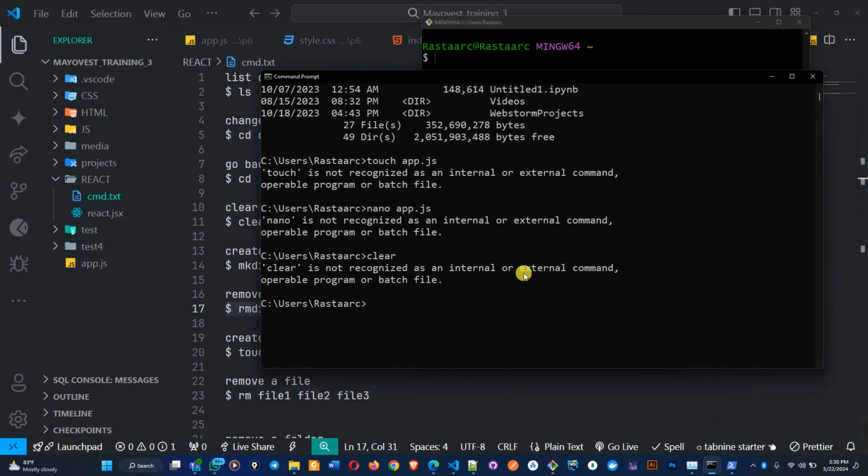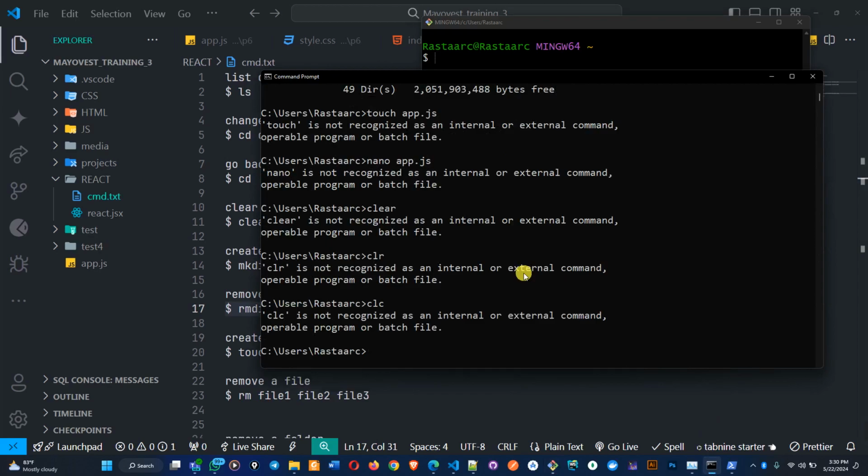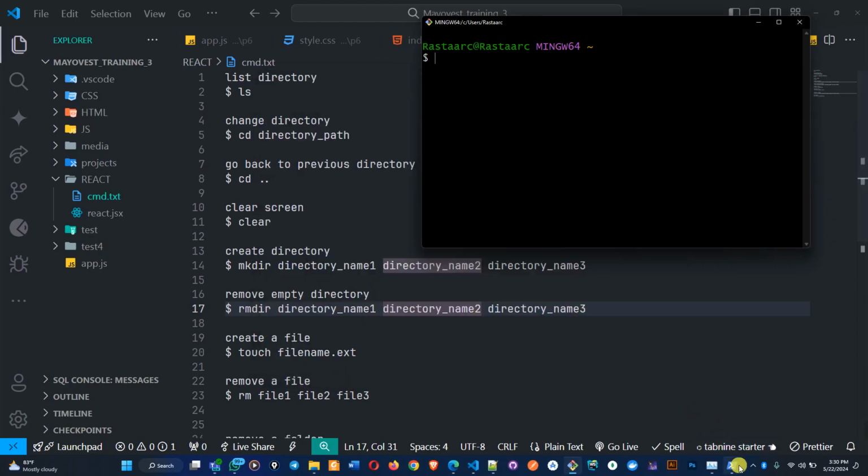This clear that I just typed now, if you go to display now and type it, can you see what it's saying? Not recognized. Because this one comes with its own way of clearing. I think it's CSC like this. So this one is kind of crazy, just to remove the text from the screen. So I won't be using these two.